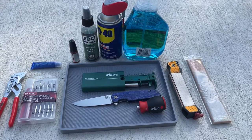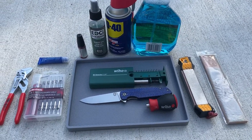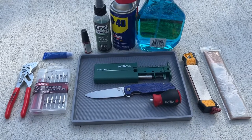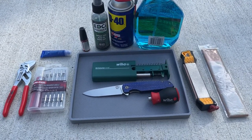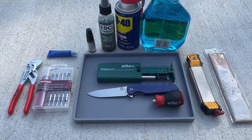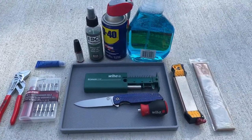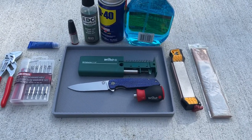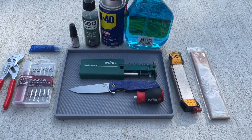What's going on guys, so today I'm back with another video and today's video is going to be about knife maintenance and just all the things that I think a person needs to maintain a knife. Now you don't need everything that's in this shot here, but I'm going to talk about the main things that you need and then the things that I use and find myself using all the time.